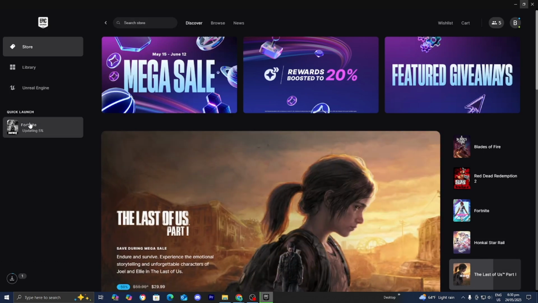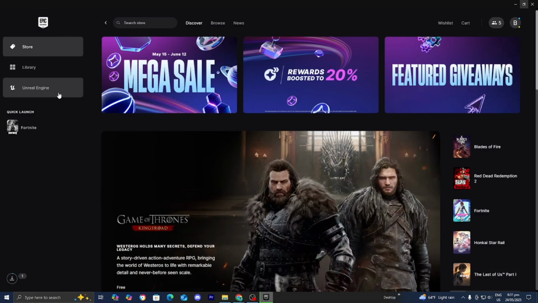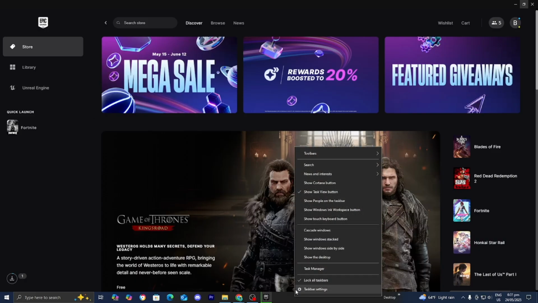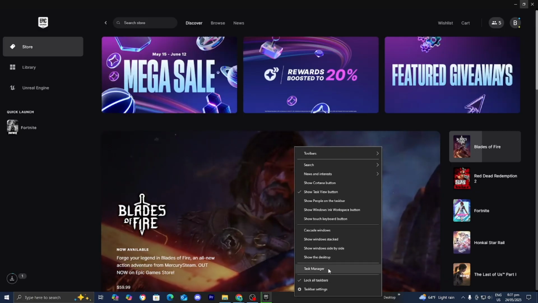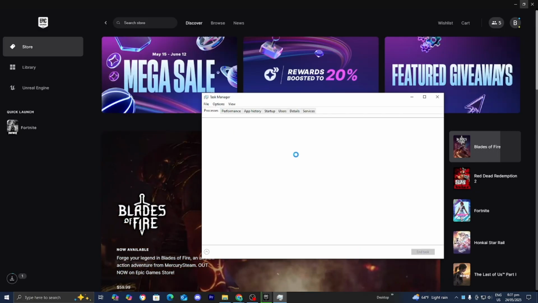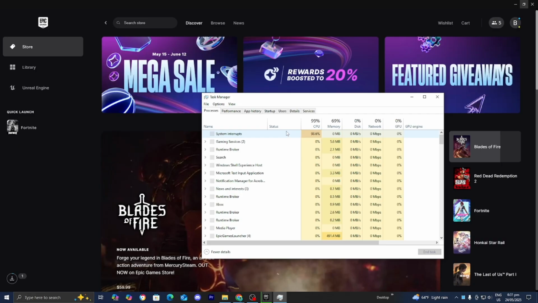And that is to close any background applications. So please shut down any unnecessary programs, browsers, or downloads that consume bandwidth. What I recommend is that you go ahead and look at the task manager. So go ahead and press on task manager right over here, and then it is going to show you what exactly is using up the most power in your device.